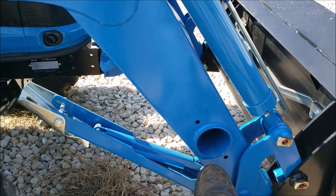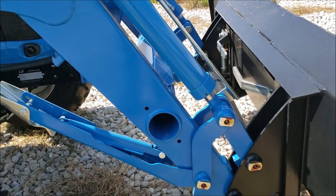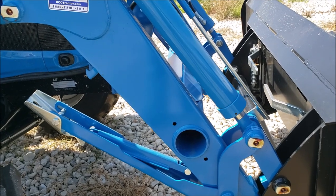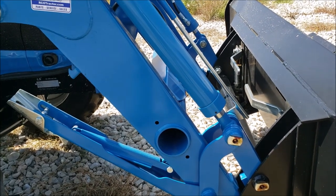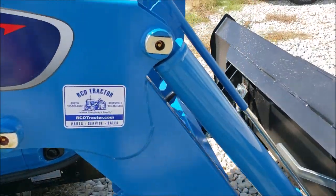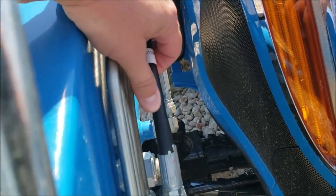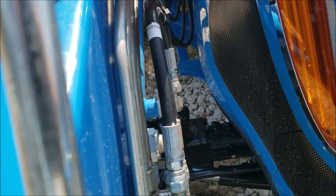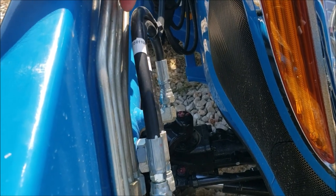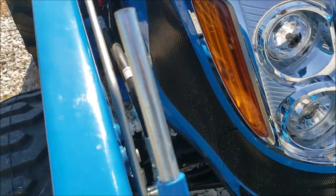They still have the open support tube on the tractor, so I can still use my little homemade toolbox. They've even got some screw holes there next to it. The legs pop down pretty easy. On the loader, they've also gone with a smaller hydraulic line. I haven't noticed any difference in actual use, but they're definitely more compact and out of the way. Hopefully when the hoses eventually wear, they'll be cheaper to replace.